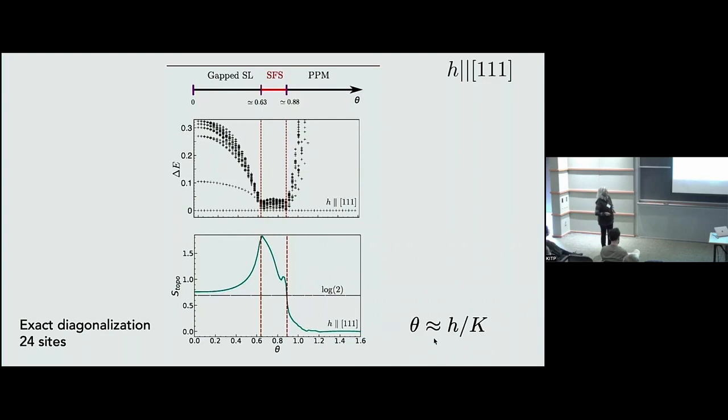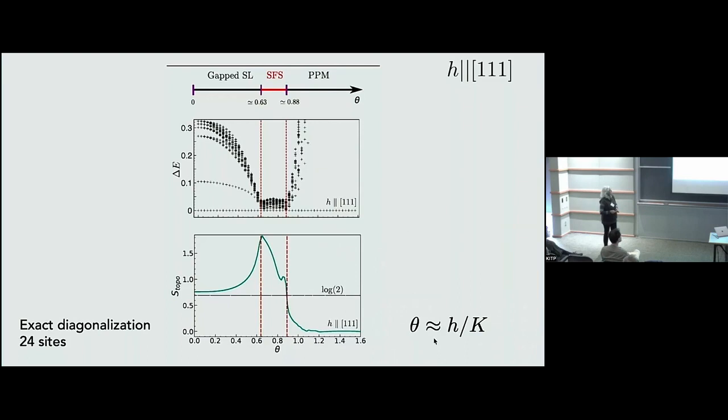So this X axis here is basically the field perpendicular to the plane. And what you see is this gapped chiral spin liquid, instead of just becoming polarized through a single transition, actually goes through an intermediate phase where it becomes gapless. So very unusual that in a magnetic field, you're going from one spin liquid to another intermediate spin liquid shown here. And this spin liquid is gapless.